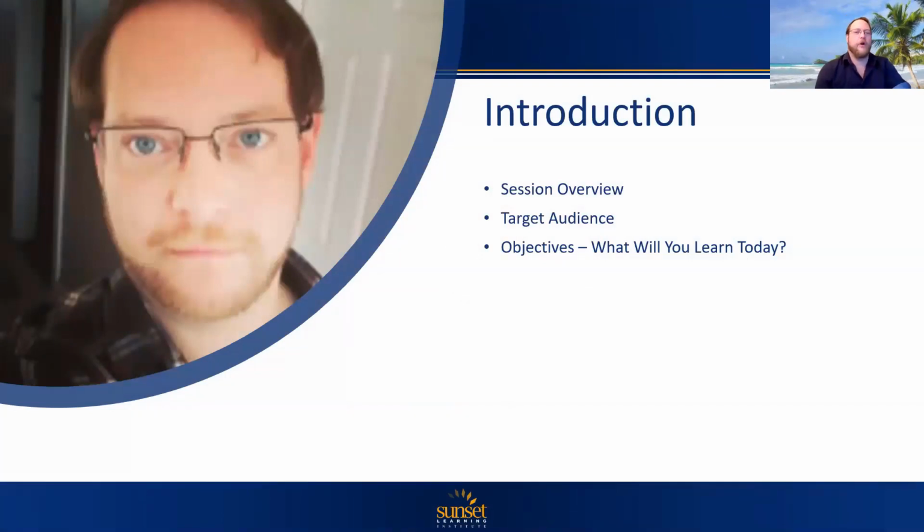The session overview: what we're going to be talking about is, first and foremost, what exactly is application-centric infrastructure. Then we're going to talk about what an application policy infrastructure controller is. The reason we want to talk about those two first is because those are the linchpins of what multi-site operates on top of. So it's very important that we understand those two things before we get into multi-site.